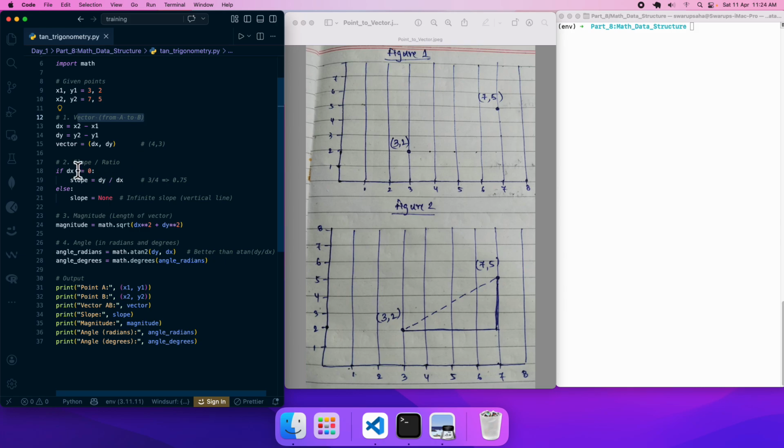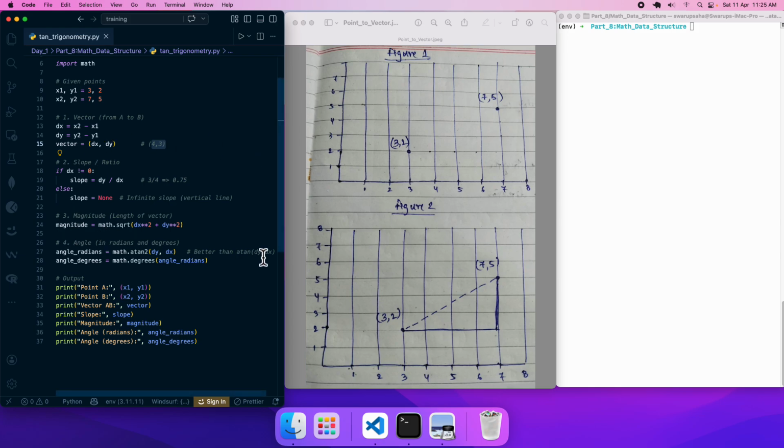So we got the vector and we got the ratio, and now we have to find the length. From this we understood that (4, 3) means we run 4 steps to the right and then rise up 3 units. That's why it's called (4, 3), and that's what we got in the vector, and from there we got the slope. Fine, good to go. Now we have to find the length, because we know very well that a vector has two things, a magnitude and a direction, that is, in which quadrant the angle falls.